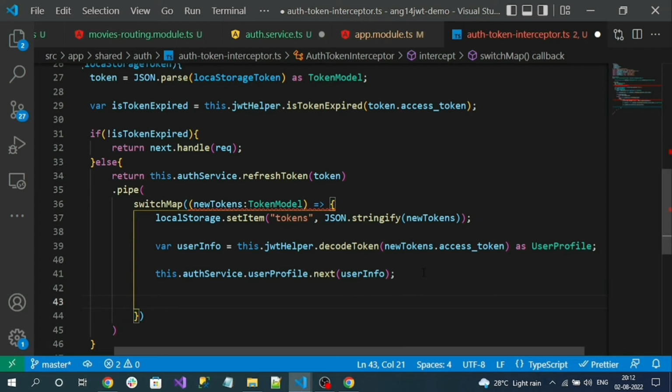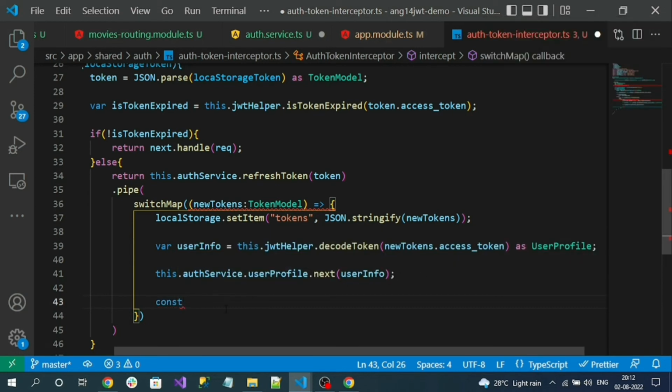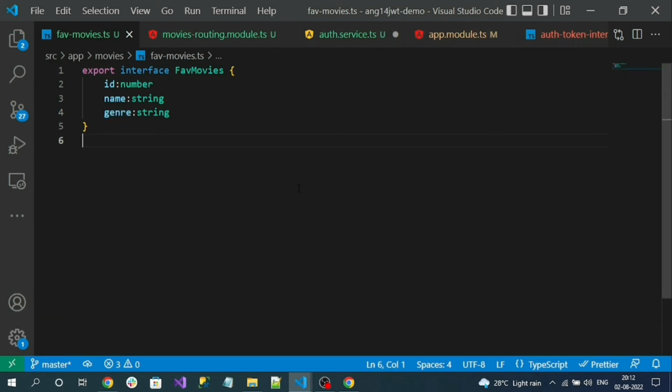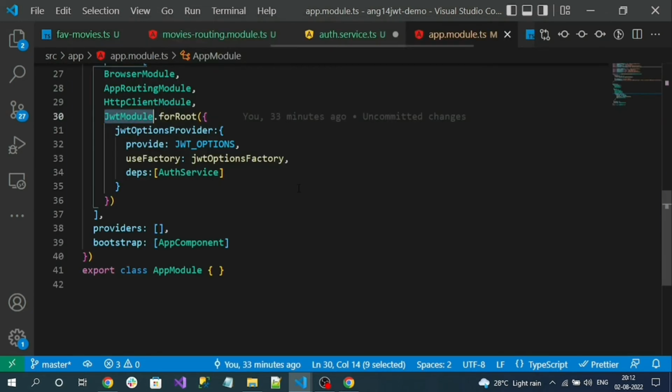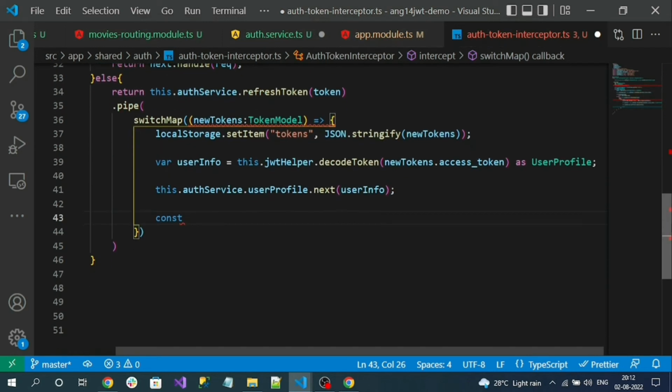So for that, what we can do, if I trigger the movie API call from here, the JWT module cannot automatically, sorry, in the app module we have JWT, and we know that the JWT module automatically adds the authorization header to every request, right? But the request reinitiated from our auth token interceptor will not add the authorization header. So in that case, we have to manually add the authorization header before it hits the server.